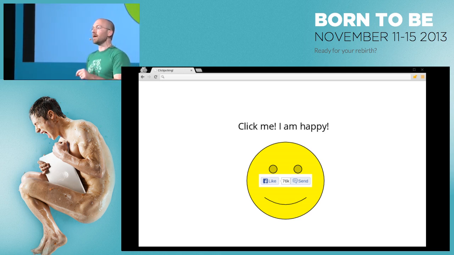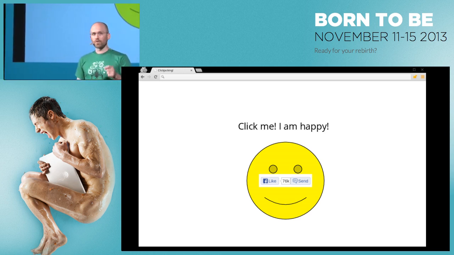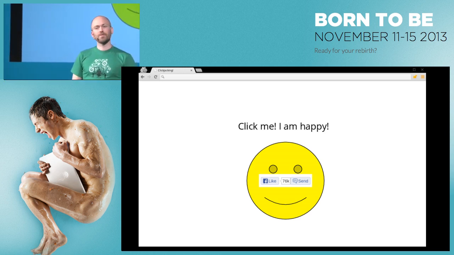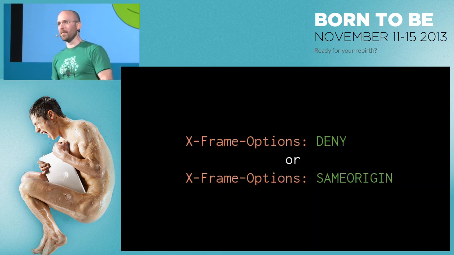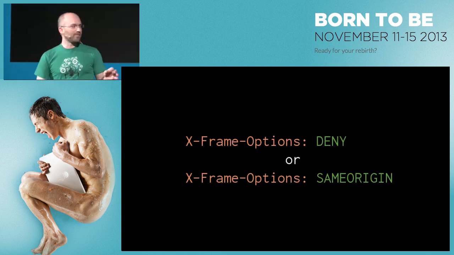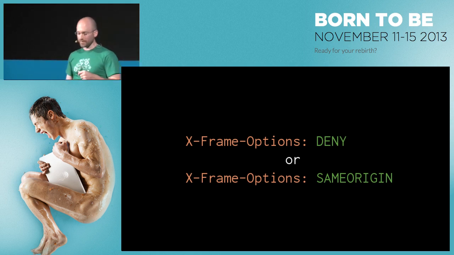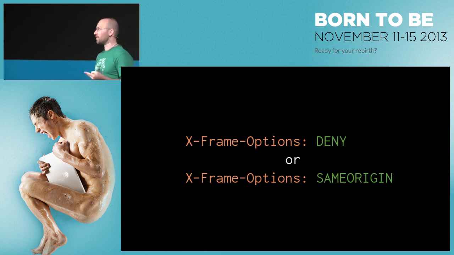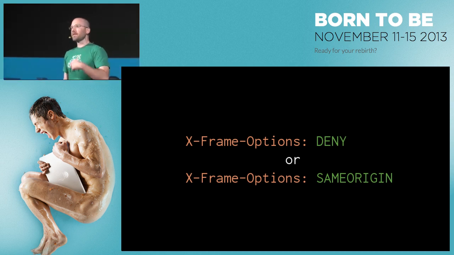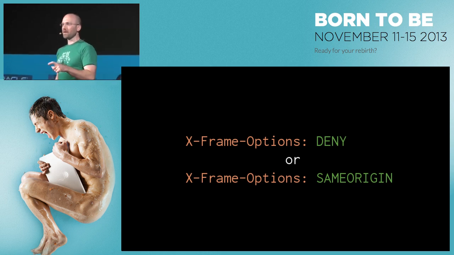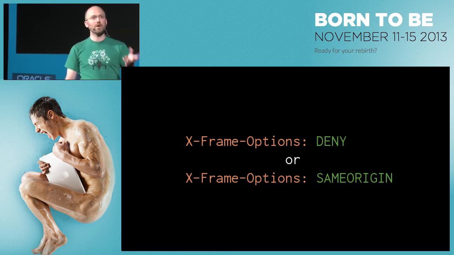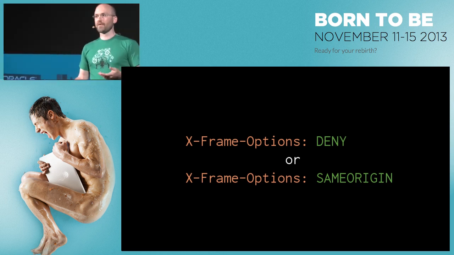Now, a good way of avoiding this is by telling the browser that your site should not be frameable. That if a person tries to load your site in a frame, it should simply be blocked. You do this via an X-Frame-Options header. The X-Frame-Options header has two settings that are cross-browser and one more that I'll talk about in a moment. The two settings are deny or same origin, and they do more or less what you would expect. A site sent with an X-Frame-Options deny header means that this site cannot be framed, and browsers will simply reject attempts to load that page within the context of either a frame or an iframe.